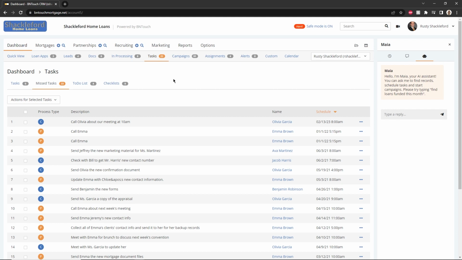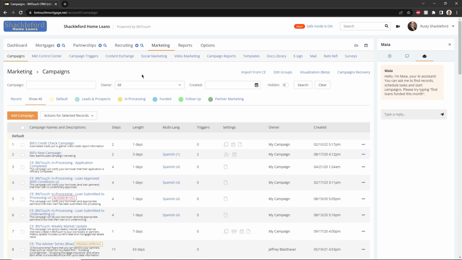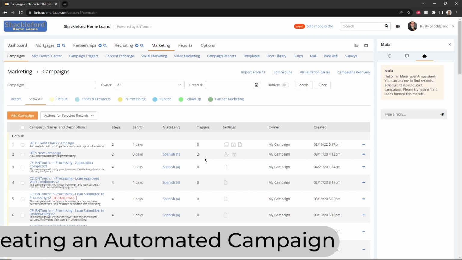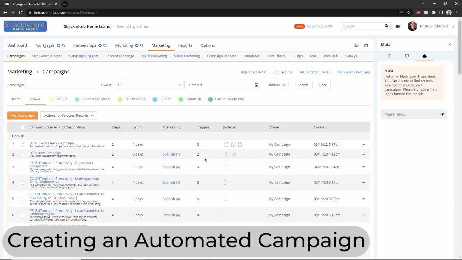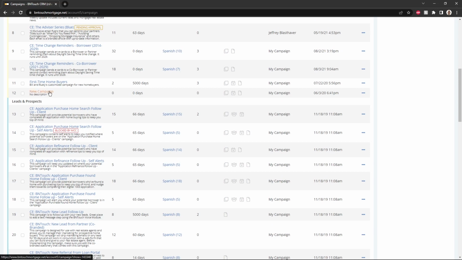records in your databases. To start, open up the Marketing tab. You may have noticed that one of the columns in this page is labeled Triggers. If a campaign has a non-zero number here, that means the campaign already has triggers associated with it. Let's set up a really easy triggered campaign. For this example, we'll work on a newsletter.